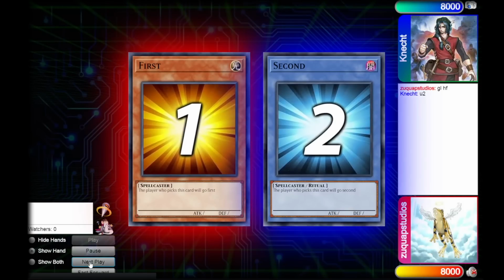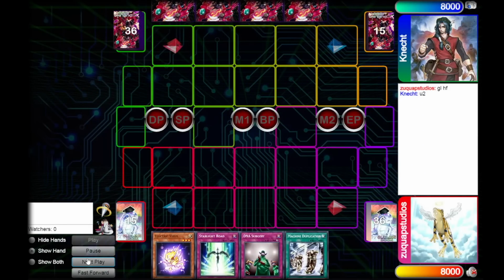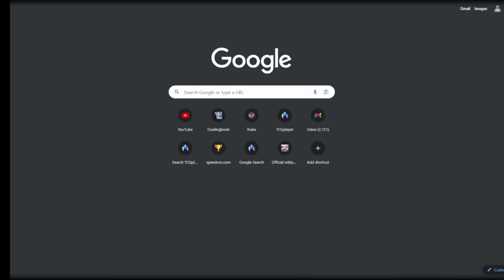Alright, it is time for game number 2, and we are playing against a rather interesting deck. It is a Zeta Reticulant. How do you even say that, guy?